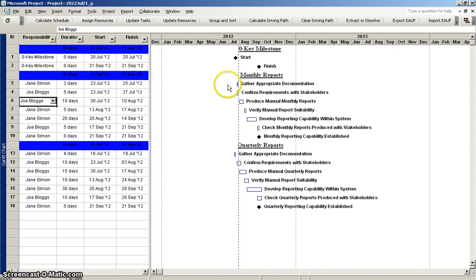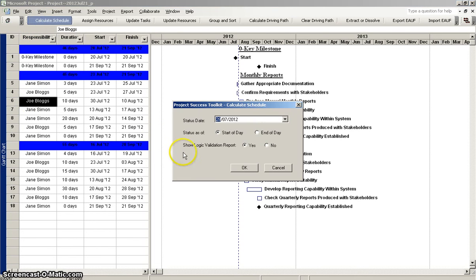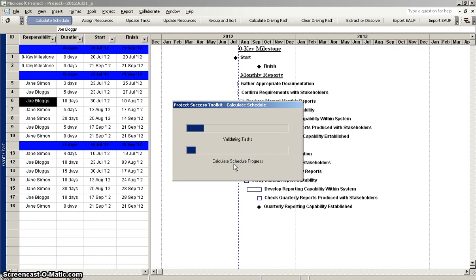You can see here that some of those dates have moved and the data date has incremented for the project plan. So now I'm ready to do the calculate. When I calculate here, I'm expecting that the data date will have changed, and sure enough it has. It's incremented a week. So previously it was the 21st, now it's moved to the 28th. I do the calculate based on that, and I do want to see the logical validation report afterwards.